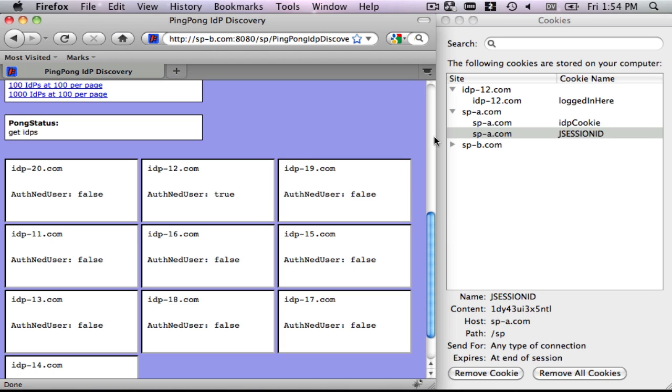But there are obviously other edge cases and alternative possible designs. For example, you may have noticed here that I have a paging mechanism built into this page so that we're only querying 10 IdPs at a time. If all 10 of those come back with a negative response, then we're issuing a second request to the next set of 10. Other things that fall into this category, though, would be error scenarios, prioritizing the list of IdPs, the scenario where the user has not authenticated at an IdP, the scenario where the user has authenticated at many IdPs, and surely there are others.